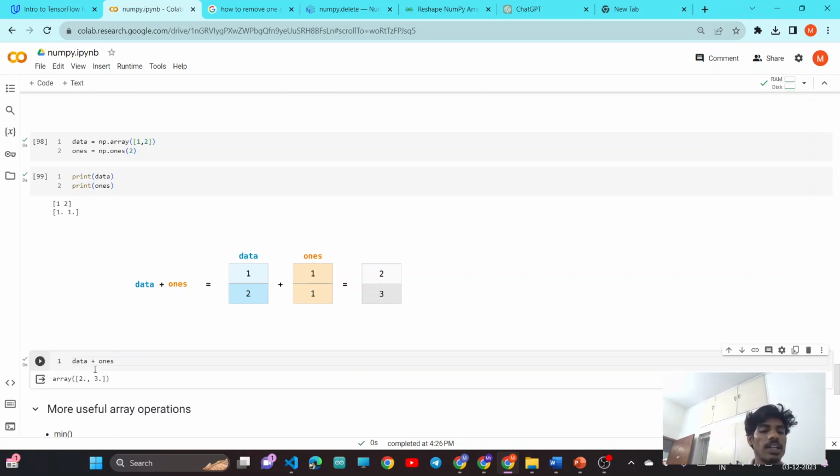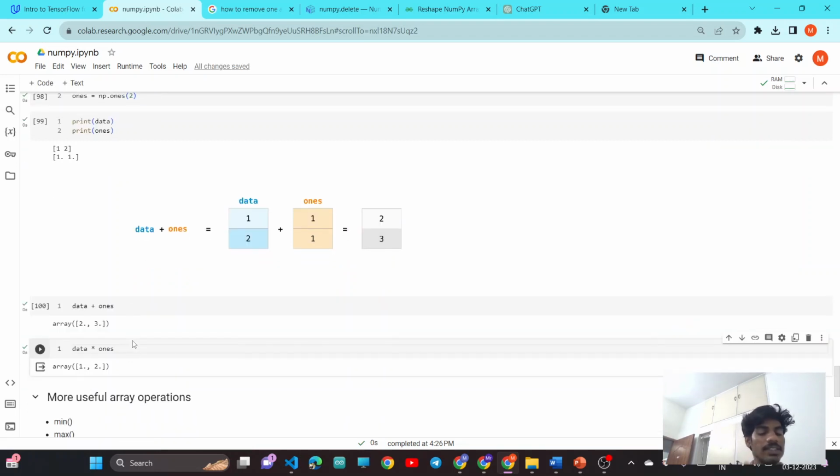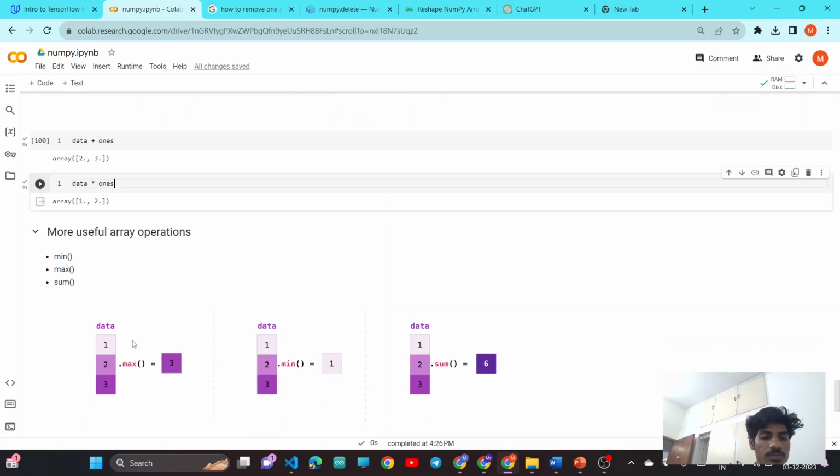Yeah, it's added, 2 comma 3, the same shape. The first element adds to the first element and is 2, the second element adds to the second element and is 3. This is also possible for multiplication. Yeah, its answer is 1 comma 2. It means 1 into 1 is 1, 2 into 1 is, sorry, 2.